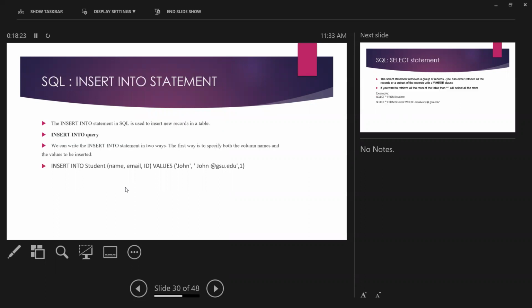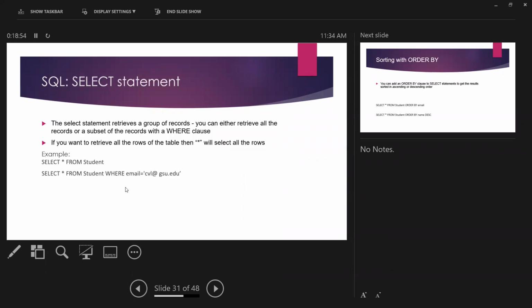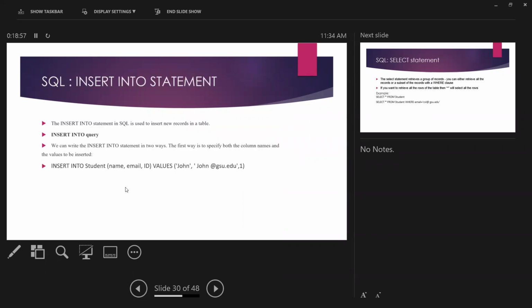That's it. Next, we are going to see how to insert data into the table. For that, we will use insert into and the table name, and then the columns. We have already created a table with name, email, ID, right? So in those columns, what are the values that we have to add? This is our first record, the first student name. We're going to say the name of the student is John, and then the email and the student ID. So we are inserting that by using the insert into command. That is about inserting data into the table. Note it down. We will insert more data into it later.